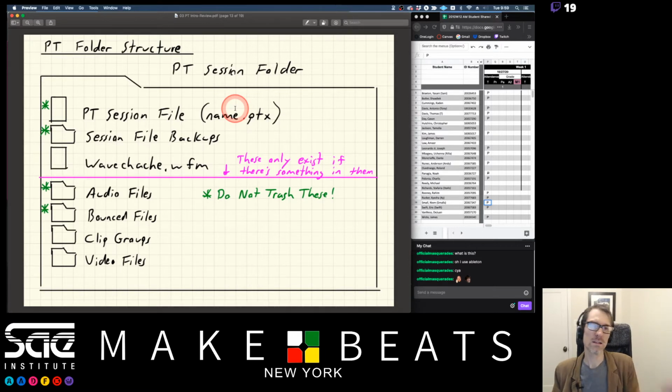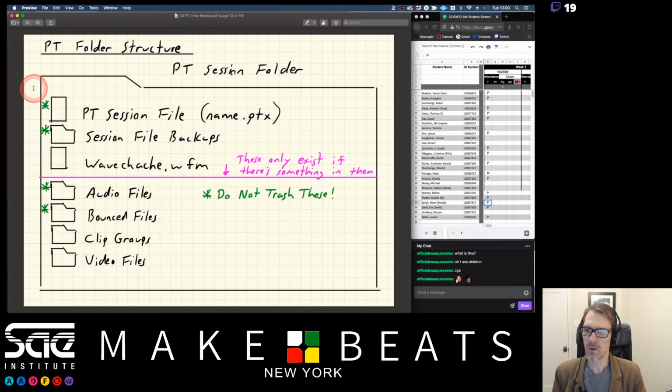Now, no matter what DAW you're using, for example, Official Masquerades says he uses Ableton, so great, me too, but didn't want to learn about Pro Tools, which is fine. I think it's always a good idea to learn about everything, just because you never know where you're going to end up. But in our case, we're focused on Pro Tools right now.